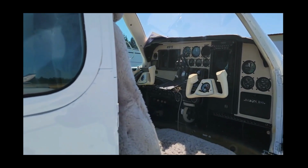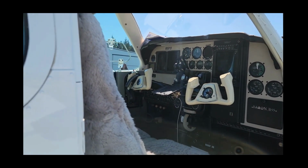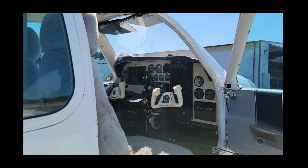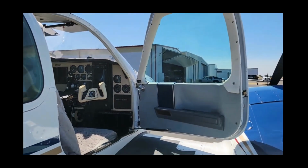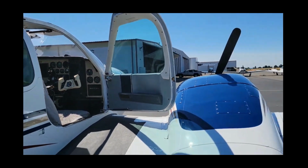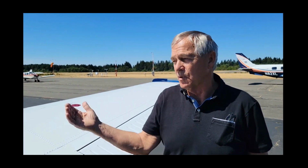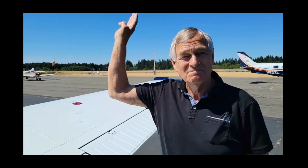Oh yeah, the panel looks fantastic. You guys did a lot of work to it. It's a fun machine to fly. It really is. It's got altitude pre-select, the whole thing. You can put it in here if you're flying IFR. You put in the nearest departure, take off, pull up the gear, and hit autopilot. It's going to go your way.